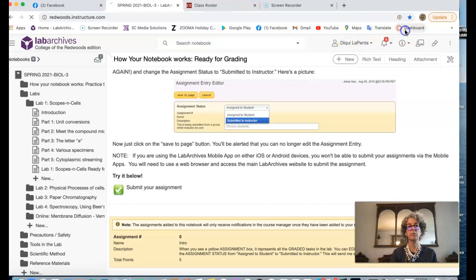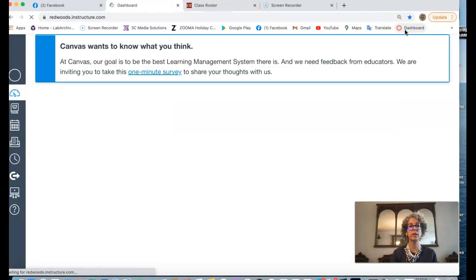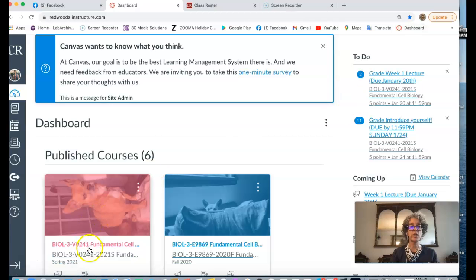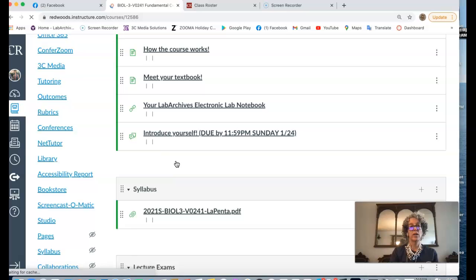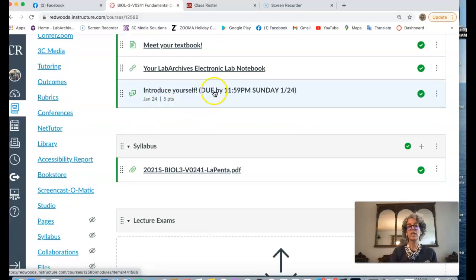All right, let's go back to my dashboard. And so everything is going to be online. Make sure you check in here. This will also be my roll call. So if you haven't participated in this, the 5 points lost is not that big of a deal, but if you don't log in and participate, that will count as not being in the class and you risk being dropped.